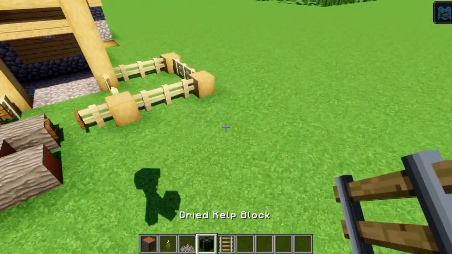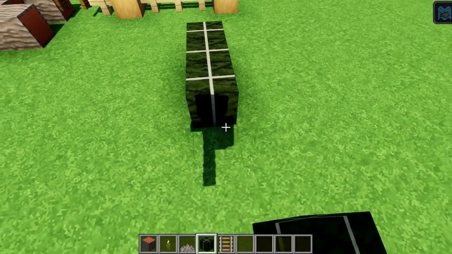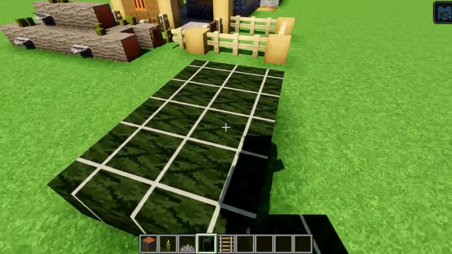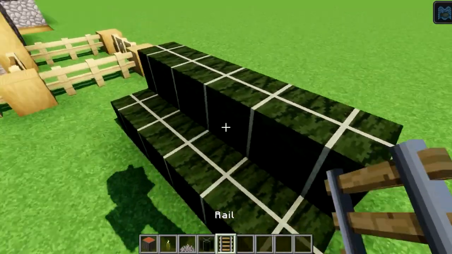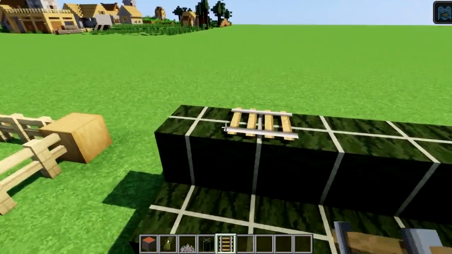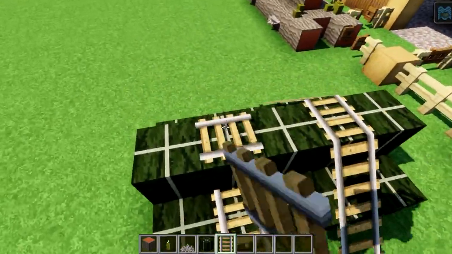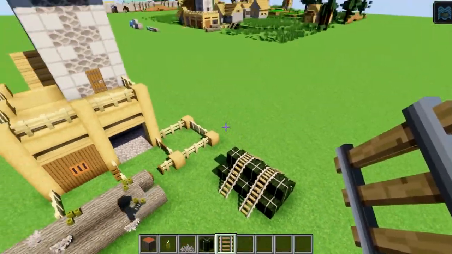Okay, some dried kelp you could put in as well, for a bit of a smidge in the detail, so it's 5x3. One on top, and then just add the rails like that. Woohoo! Love it.